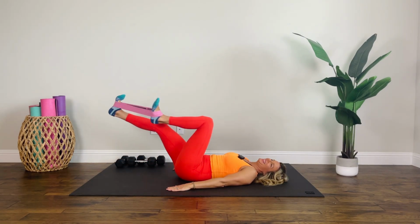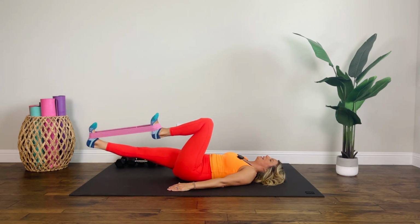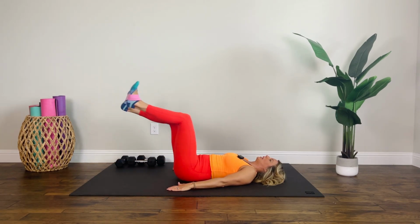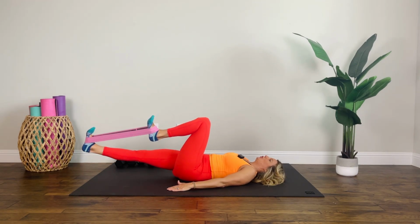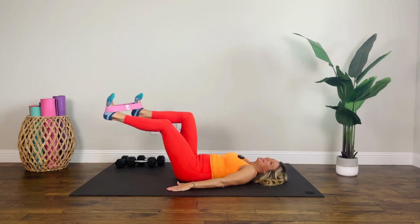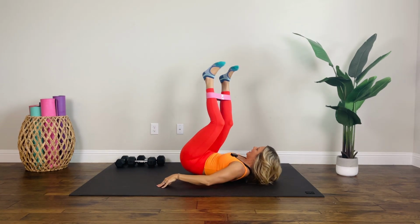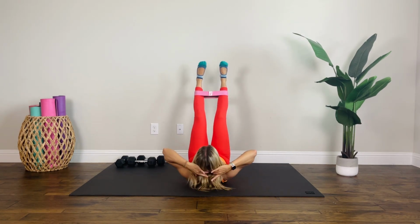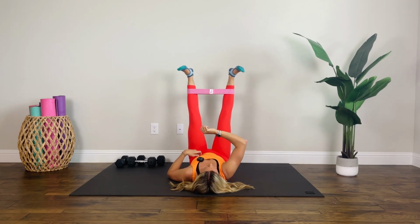You want to keep breathing. Don't hold your breath when it gets tough. Deep inhales and exhales. Three, two, one. We are so close to completing this workout. Slide that band if you've got it up. If not, really squeeze your legs, engage inner thighs. Toes are out. Gentle press, press.